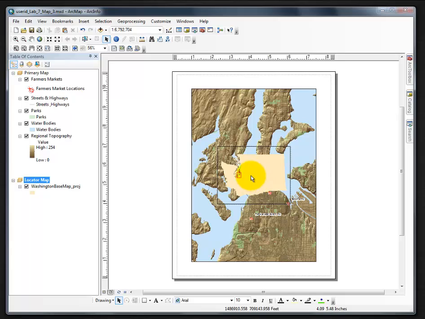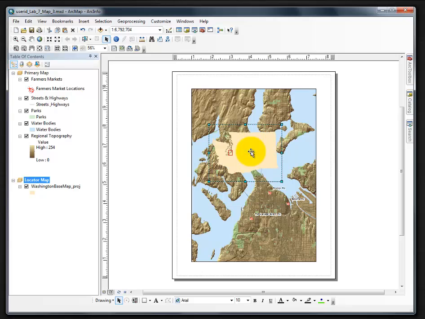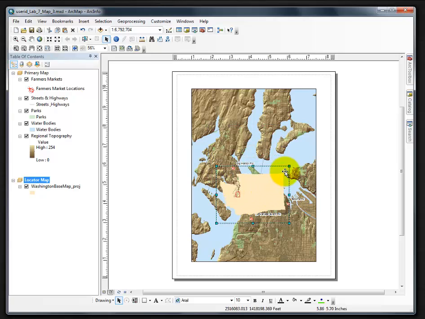One of the easiest ways to move elements around the page is to click on this arrow and then click the data locator map, and you may move the map wherever you'd like. You may also grab a corner dongle and resize it. You may grab a side dongle, although the corner dongles work the best. Just be aware of those options.